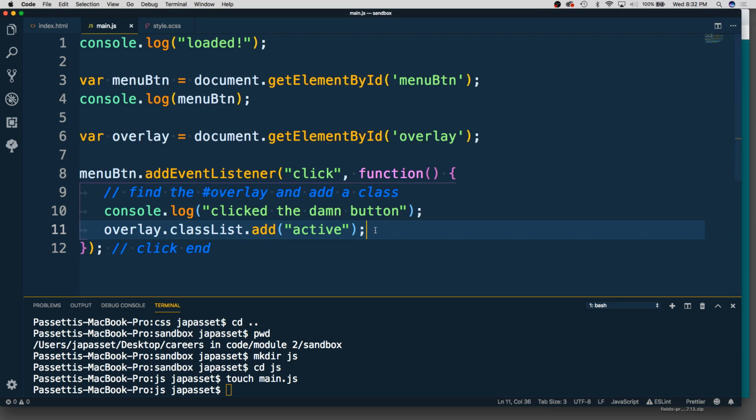Now, I didn't know how to do class list dot add. I had to look it up. JavaScript, how to add class to object. And Stack Overflow, W3 Schools, talked about having some kind of object, dot class list, dot add, parentheses, put the name that it's adding to the class list.